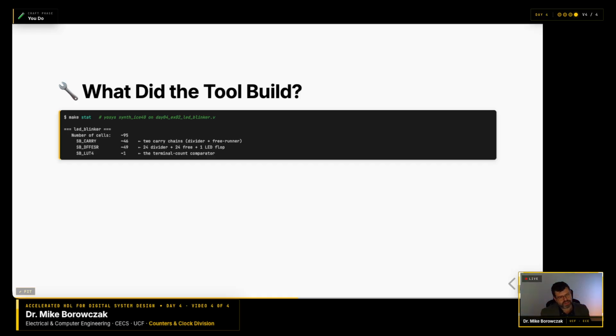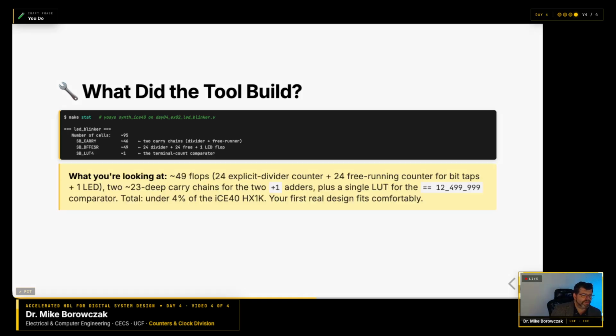Now there's some other code in here, so it's not exactly a one-to-one mapping. You can strip out the other logic that's been built out to see what would be built just for the single counter. We do have an explicit counter that I showed you, and then we have another one that we'll show you in a few moments that is a free running counter, and we're just observing certain bits, which is a really neat way to access when a certain frequency is occurring just by observing individual bits.